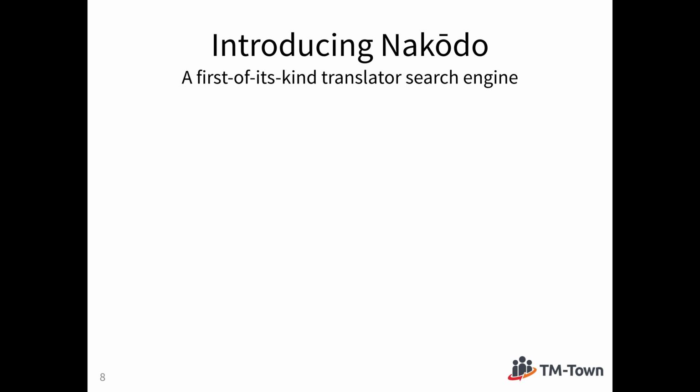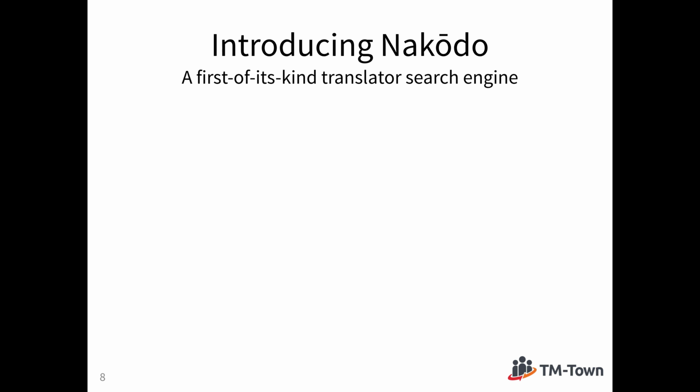Okay, so let's move on. Now I'd like to show you a brand new feature of TMTown. I think this feature is the first step to begin to tie together the big picture ideas I showed you at the beginning of this presentation. The feature is called Nakodo, and it is a first of its kind translator search engine.